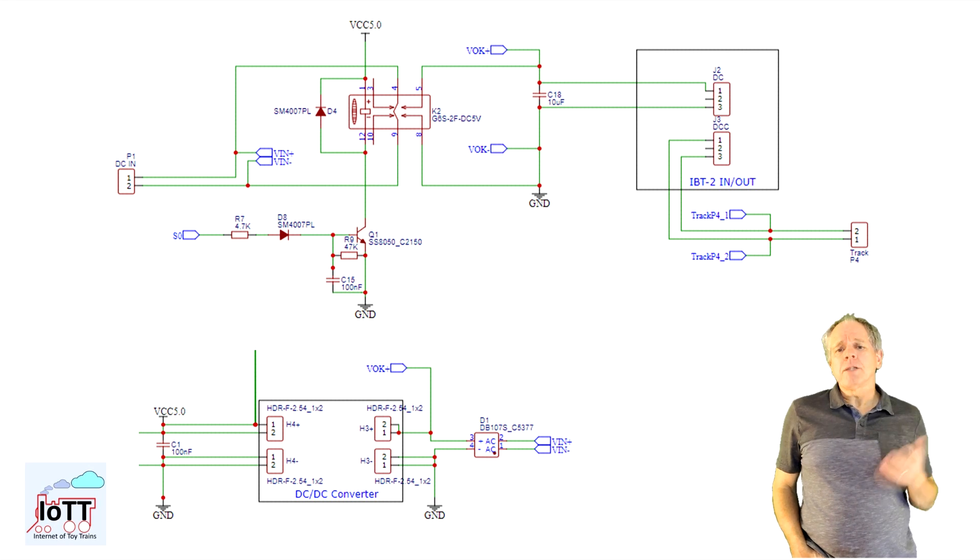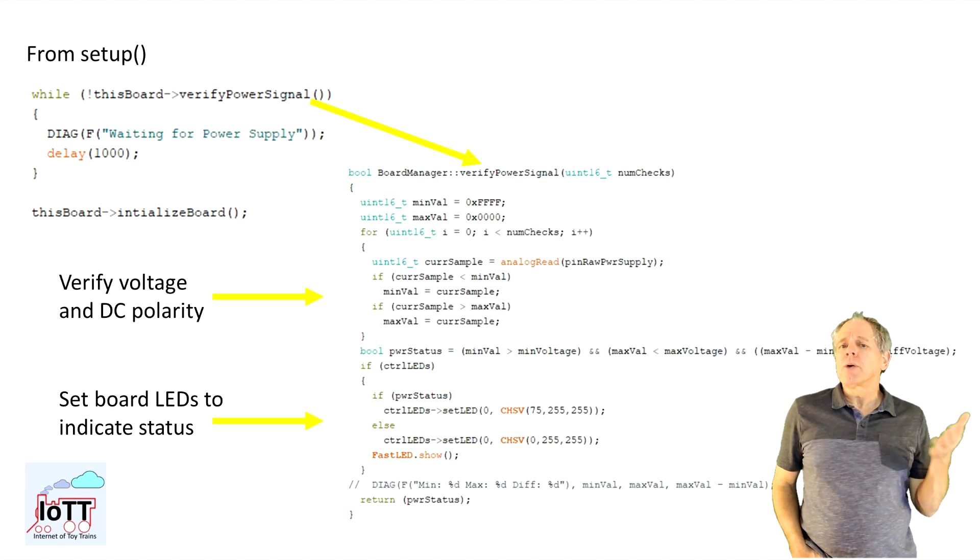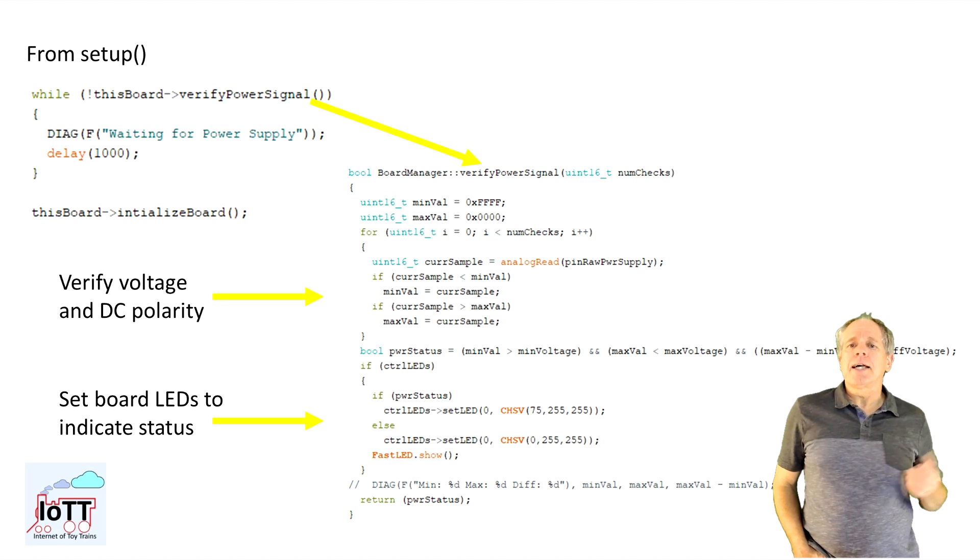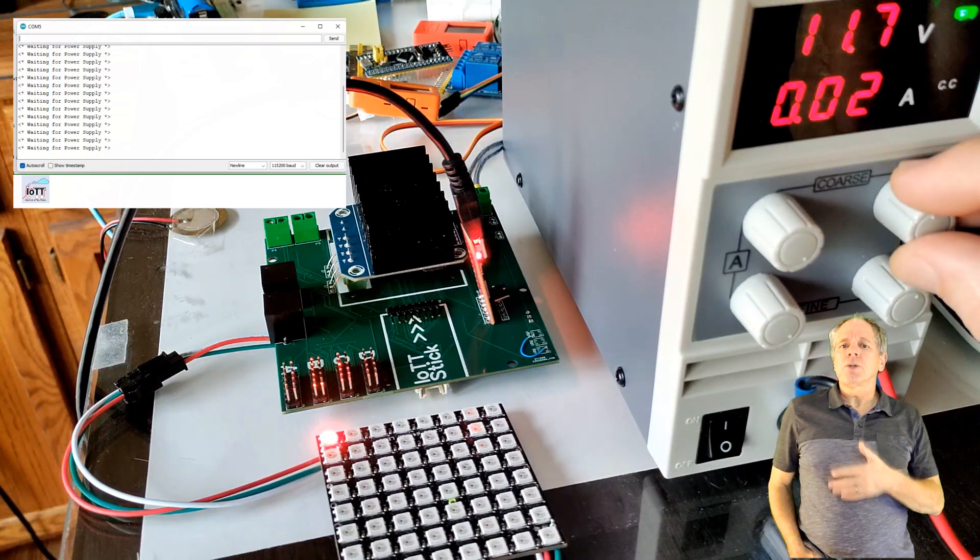To deal with that problem I ran a second branch from the input connector to a bridge rectifier and then to the DC-DC converter. From there the 5V output is then used to power the 5V circuitry of the board and to supply the IoTT stick. The stick in turn then powers up and supplies the 3.3V circuit which powers up the ATmega328P processor. The third and final element is a high impedance voltage sensor on the input signal so that I can use the software of the ATmega to determine if the supply voltage is DC with the correct polarity and in an acceptable voltage range which can be set in software. Right now I have selected values between 12V and 25V DC which covers all the major scale standards.